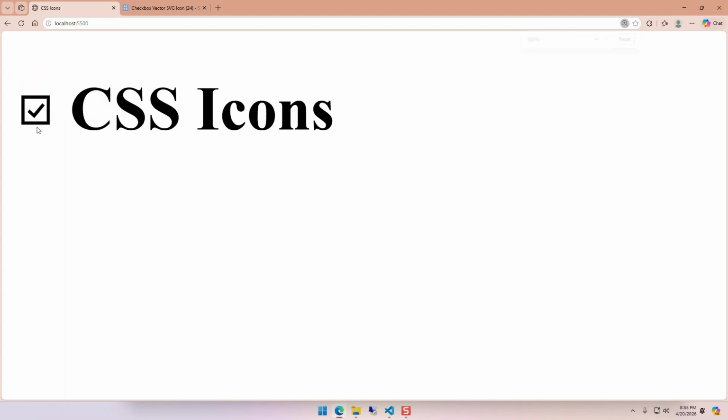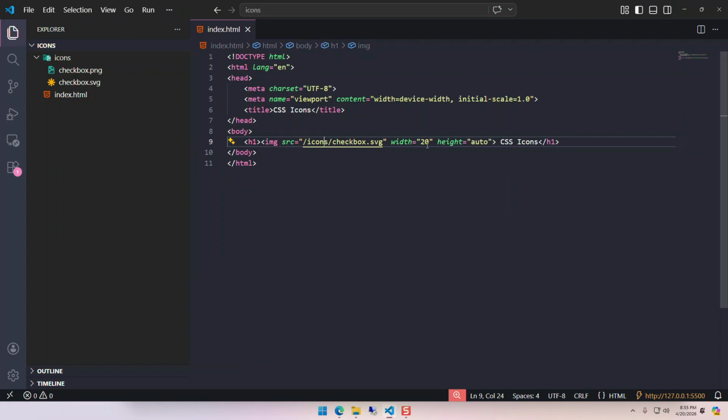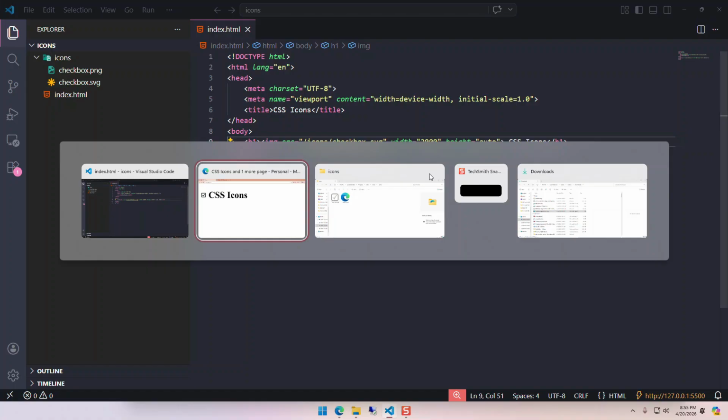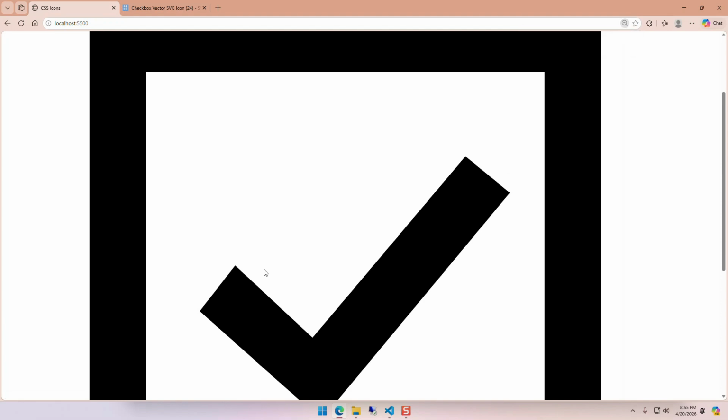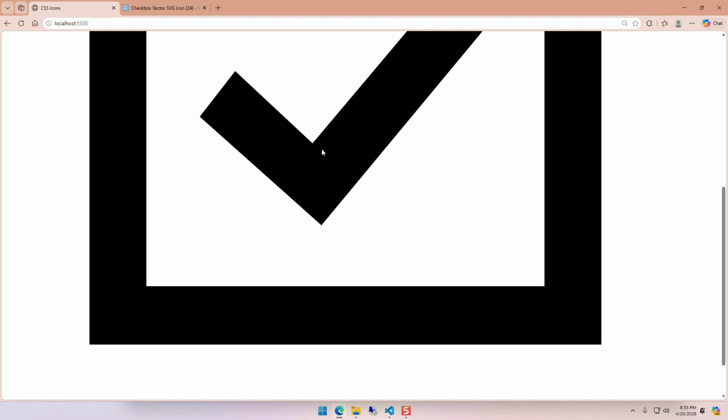But there's another benefit. If I go back here and zoom it in, in fact, let's go back and increase its width to 2000 pixels just like we did previously, and our SVG just disappeared. So let's zoom out a bit and just look at how sharp and how perfect it looks.